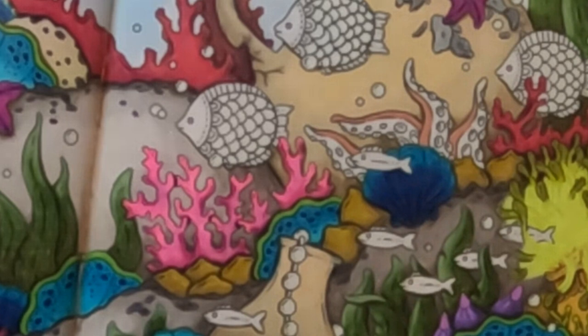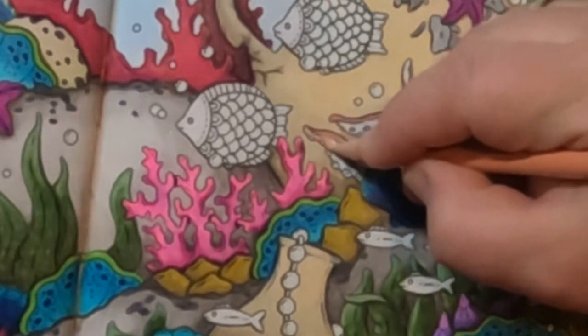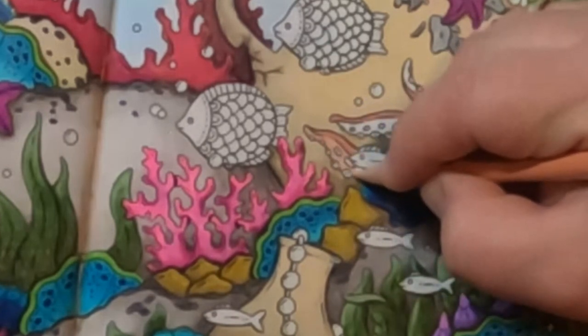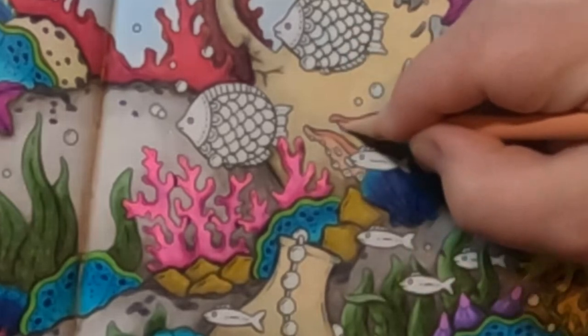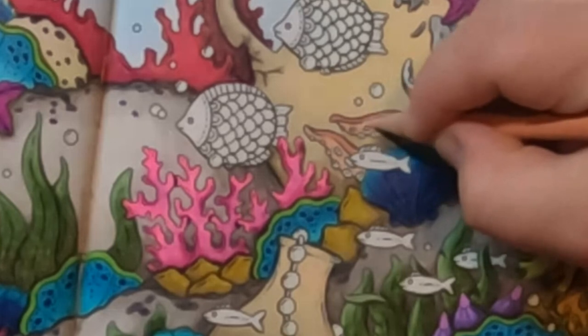And then I will turn to the peach. It's such a little drawing here, so I won't be layering for 10 minutes. I will just color it peach.